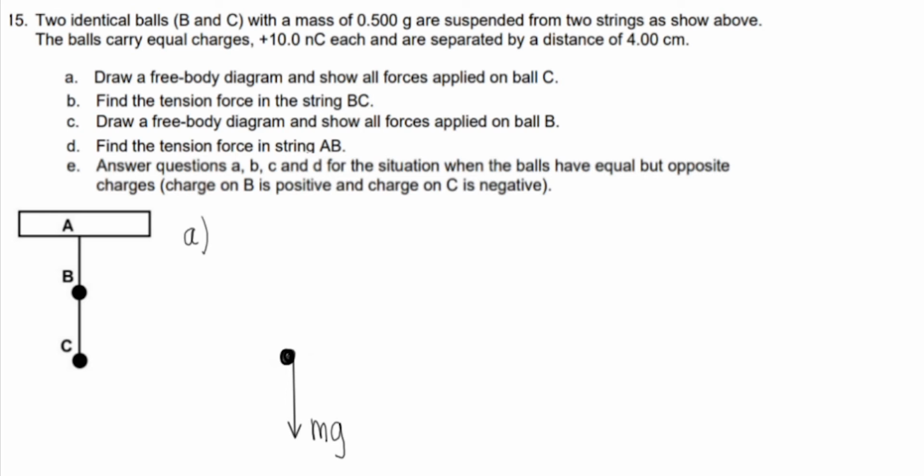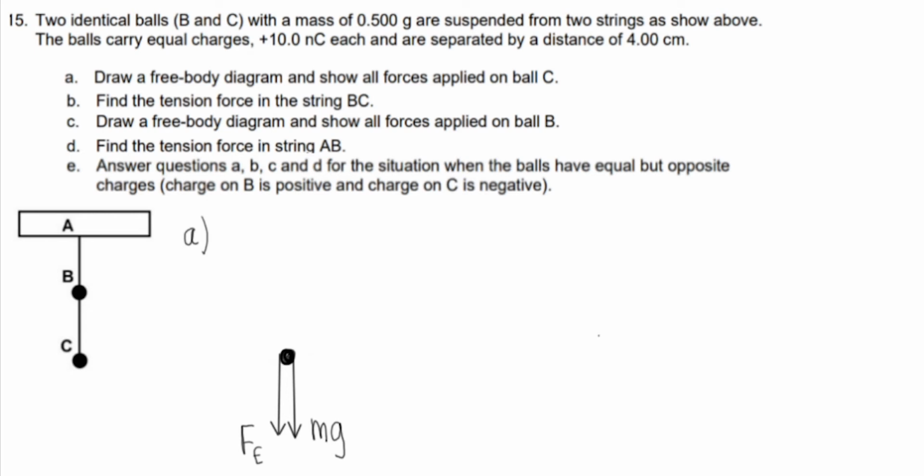We also have the fact that these two balls are electrically charged, right? So we have to ask the question, are they going to repel or attract each other? Well, if they're the same charge, then they have to repel, okay? So we have ball B above ball C, which means that the electrical force on ball C from ball B is going to have to point downwards with gravity. So I'm just going to write that there. That's my electrical force. All right, so we've accounted for the weight or the gravitational force of ball C. We've accounted for the electrical repulsion from ball B on ball C.